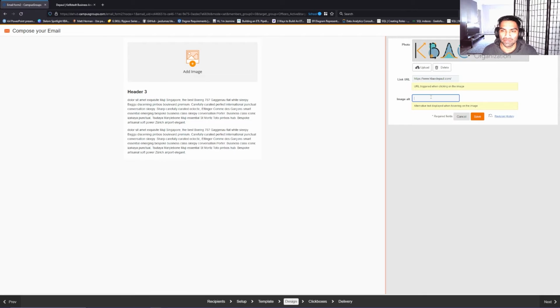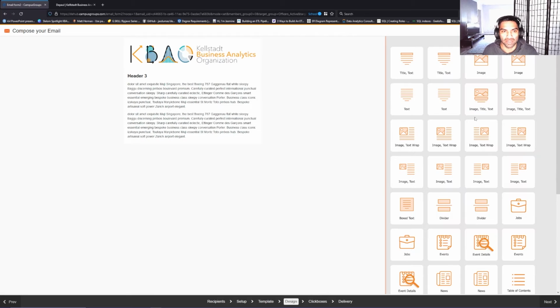And then you see another section saying image alt. This is for when someone is not rendering the image. For example, Outlook does not download images by default, so you have to click on download image for emails. This is for privacy and security reasons. So we could have an image alt that displays if they haven't downloaded the image. We could put something like Kbow logo. And we're going to hit save here, and we're going to see it immediately pop up over here.